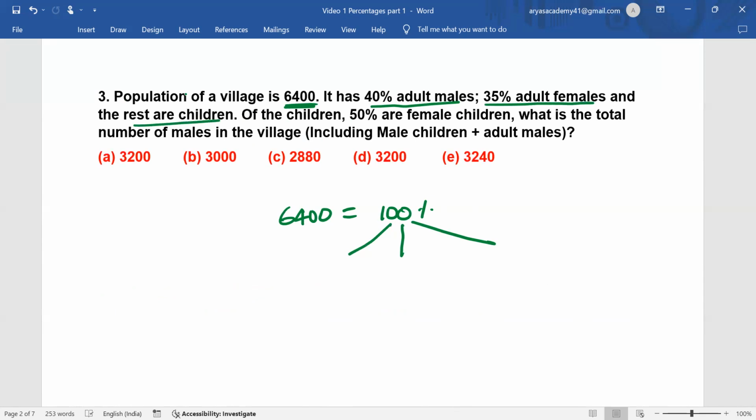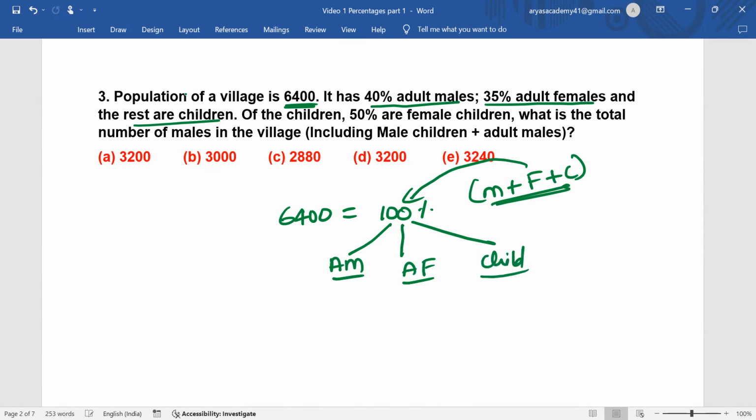So the total is always 100, whether it is 3 or 4 or 2 categories. Earlier we used to see male and female together 100%, but now children are also added. Even these 3 together constitute 100% only. So now we have adult males, adult females, and children. We have mentioned just children. We have not divided them into male and female, so it will be further divided. This children group contains both males as well as females. Here it has been very clearly stated adult male and adult female. Adults were divided into 2 groups, male and female, but children have been kept as a separate single group. But that children group includes both male children and female children as well.